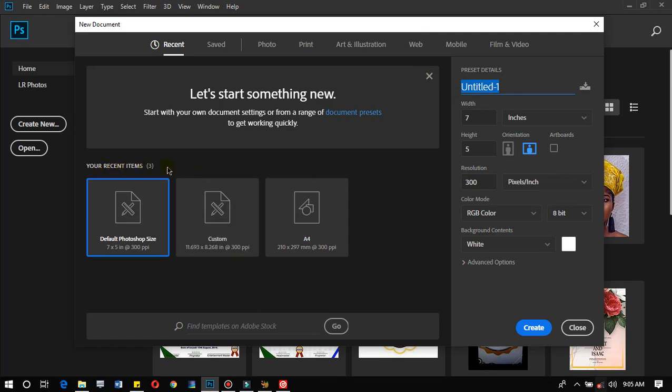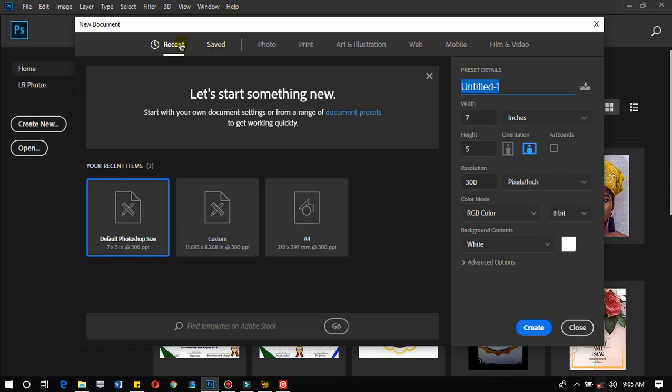And your recent items, when you launch it for the first time, is the actual size that you'll be working on. By default, when you launch it for the first time, you will see only the default Photoshop size. You won't see this because I've been working on two different sizes attached to this. That's why it has been combined here. That's why three of them are here. But when you launch it for the first time, you will only see the default Photoshop size.